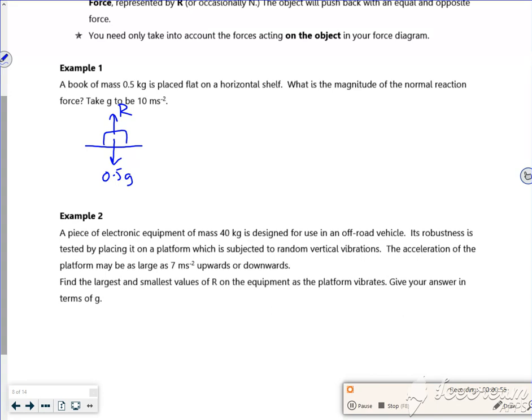The resultant force pushes back. The shelf is pushing back. It's in equilibrium. Vertically, it's in equilibrium, so F equals MA. The forces are in equilibrium, so they're equal to zero. R minus a half of g is zero. R is a half of g. But g was 10, so R is 5 newtons to one significant figure. There you go.